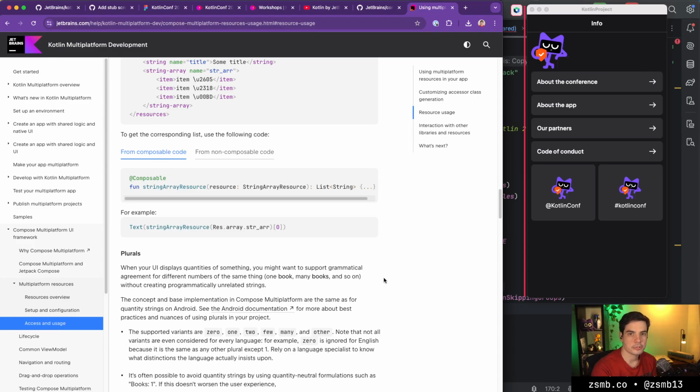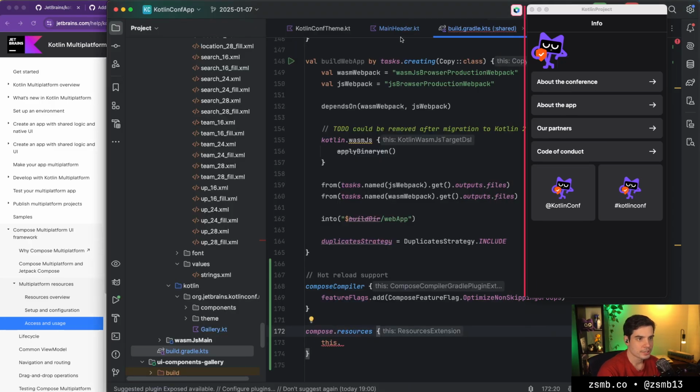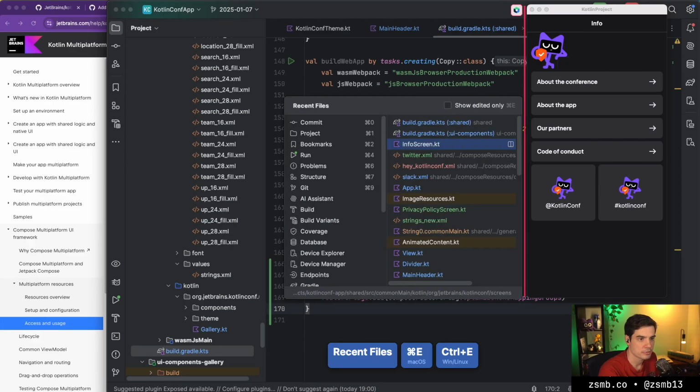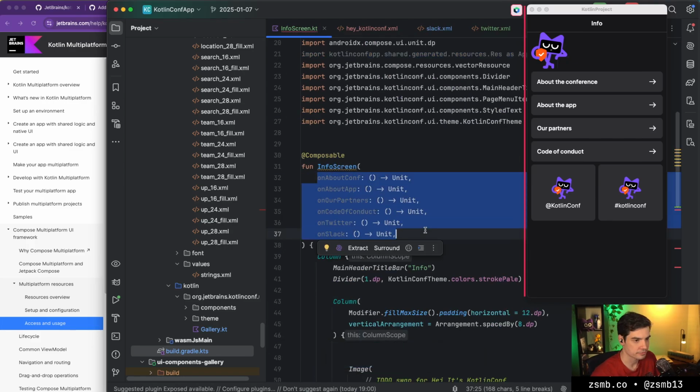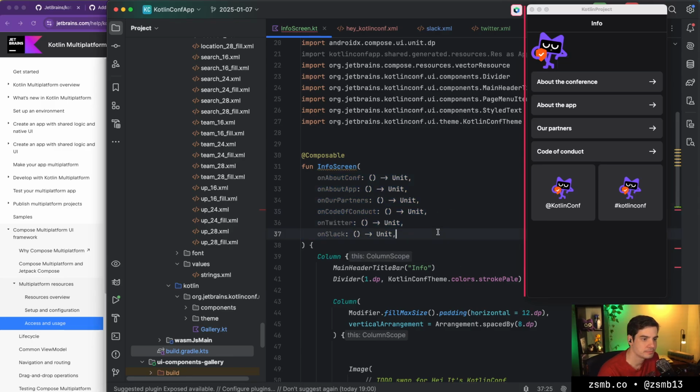Isn't there a way to wrap all of those parameters in a class in Compose? I mean, we could. I don't know if it would help us particularly. Let me go back to the code. So I mean, we could wrap all of these callbacks into some kind of single class that holds 6 callbacks. But I don't think the code would get much cleaner here, unfortunately. I don't think that's our issue in this case. Not really.